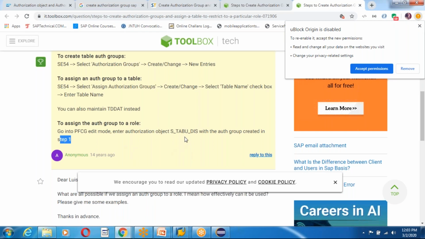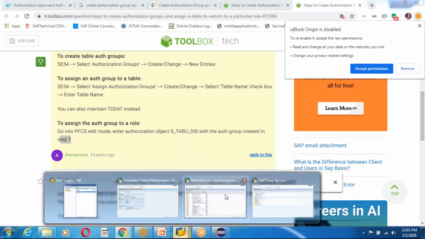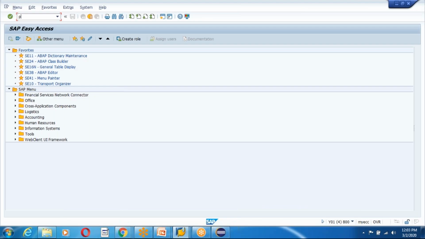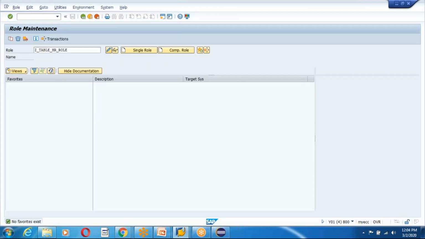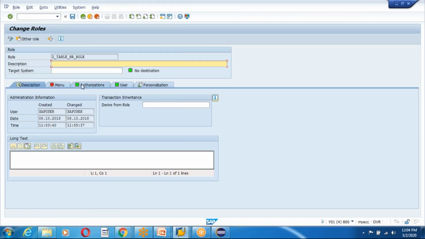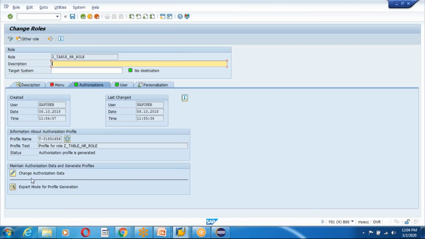Edit mode, authorization object with the authorization group created in step 1. Okay. Go to the PFCC and change authorizations. Can you maintain authorization group?